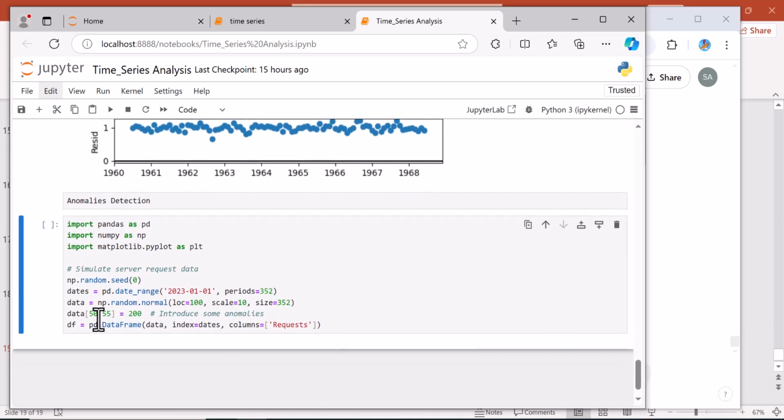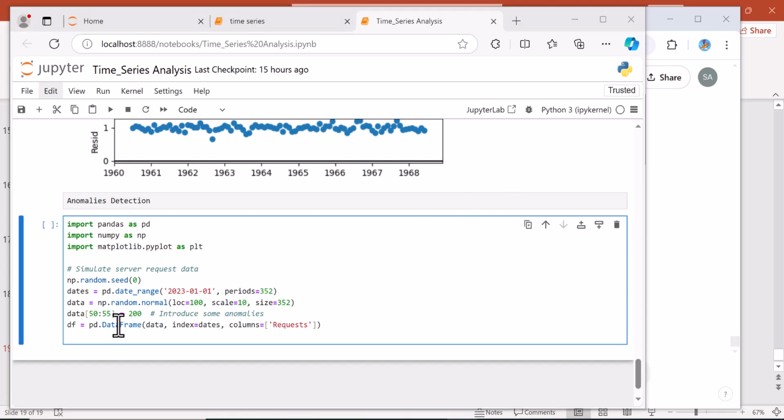Then the data as well, 50, that's where we introduce some anomalies. 50 ratio 52 200. So we have this. Then we now pass all this into our DF, pd DataFrame contains the data, index dates, columns, that is the requests.